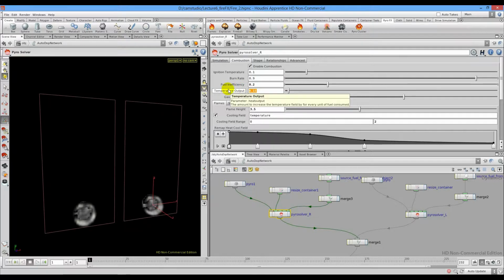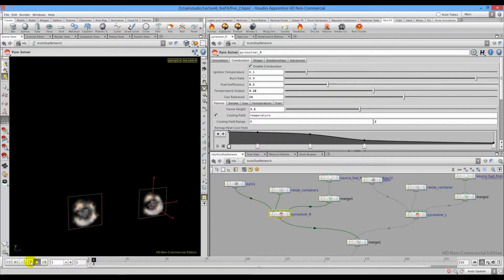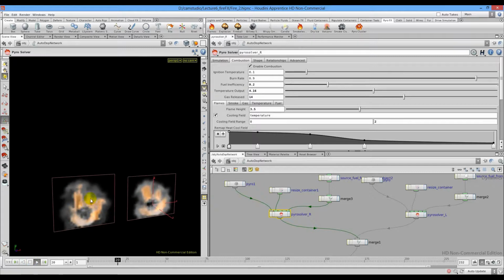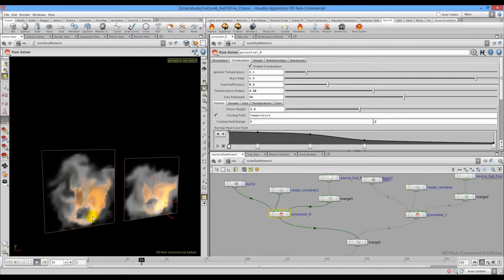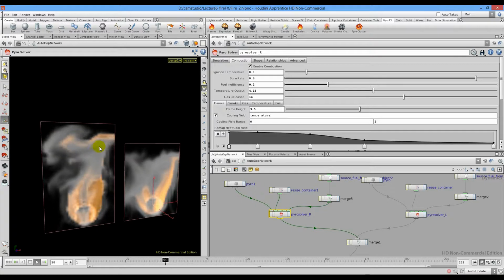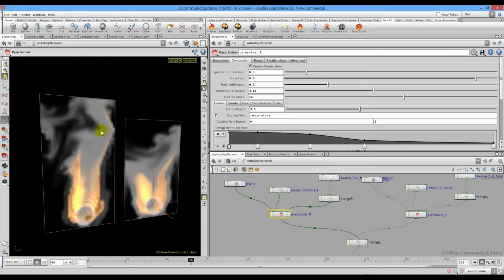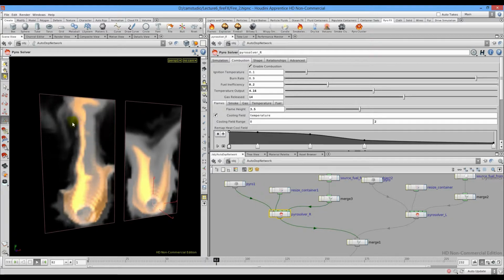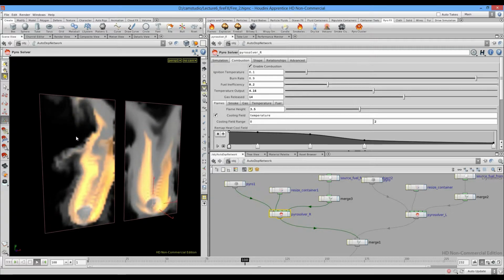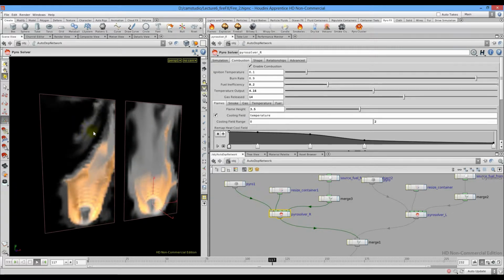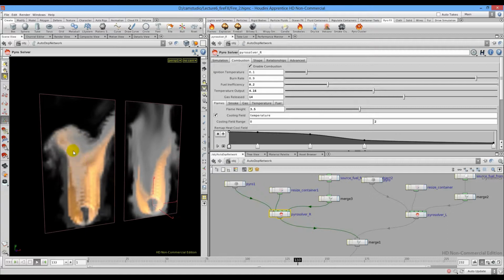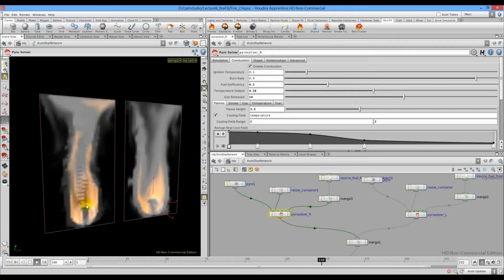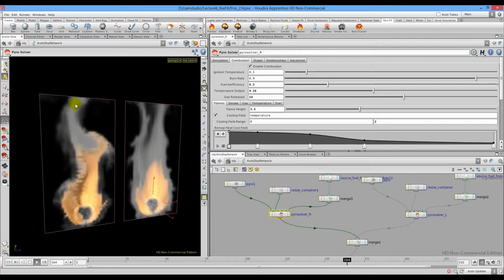And temperature output, as I said, is the value by which the field will grow for each fuel unit consumed. So if I increase it, after fuel consumption the temperature grows up, and you see this flame leaks. It becomes more interesting, very turbulent. But it's also going up really fast.